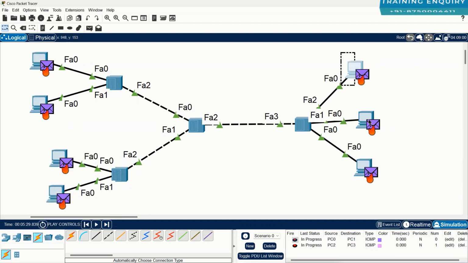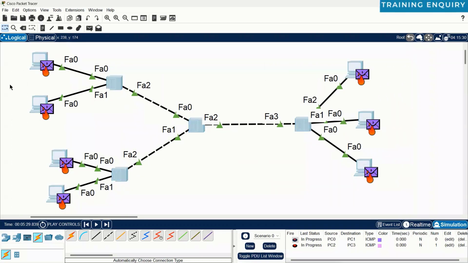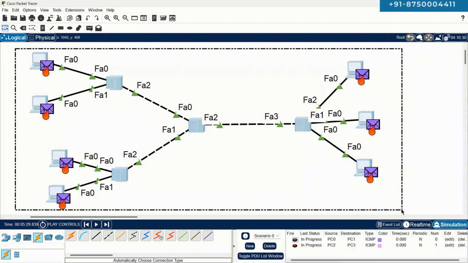They will now wait for a random amount of time before choosing to forward the data again. So collision happened here and all the devices got affected. That is why we say this is a single broadcast domain and this is a single collision domain.